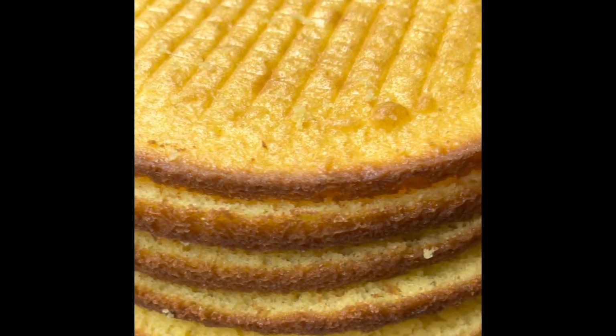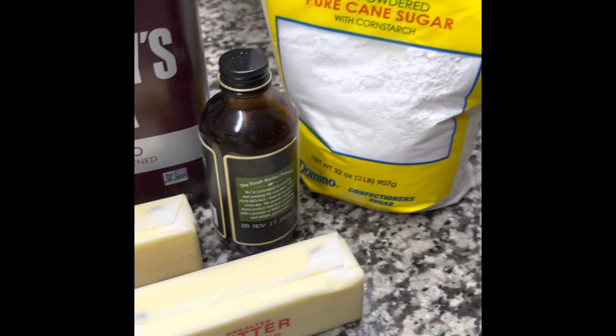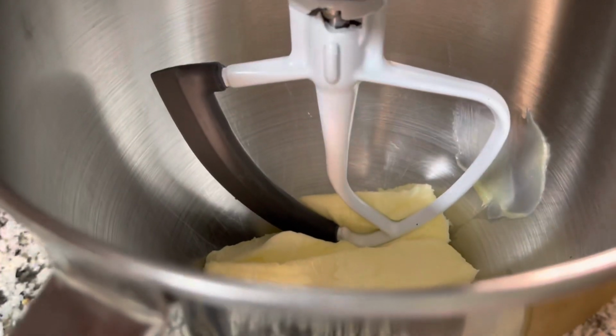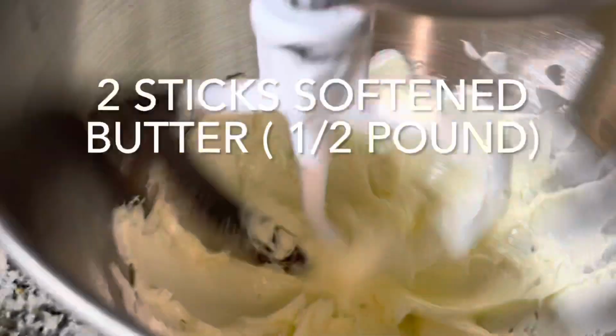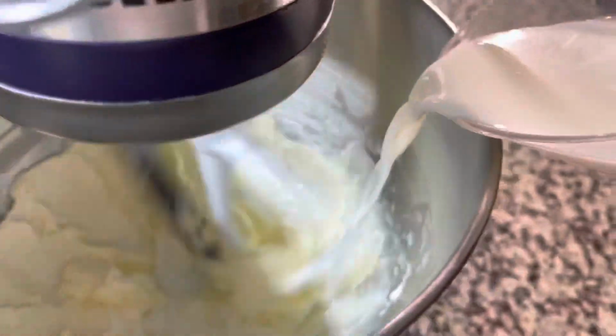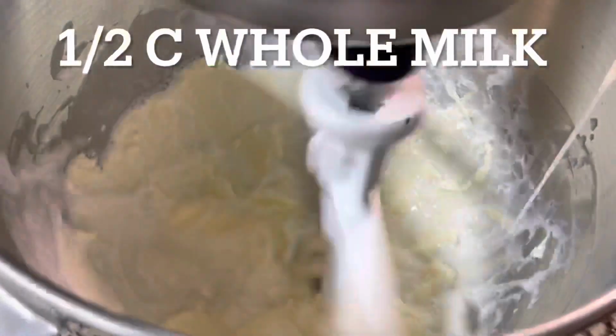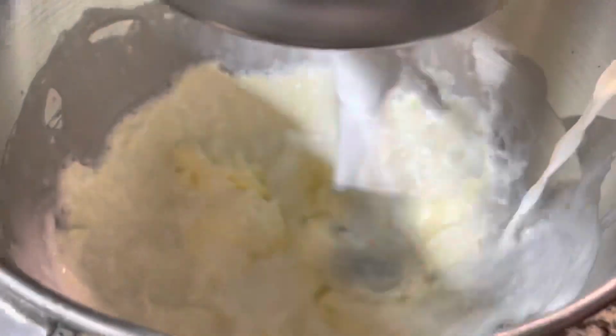Today we're going to take these 6 layers, combine them with all these wonderful ingredients. We're going to make some chocolate buttercream. First we're going to cream 2 softened sticks of butter in the mixer. To that we're going to add a 1/2 cup of whole milk and gently blend it in on low.